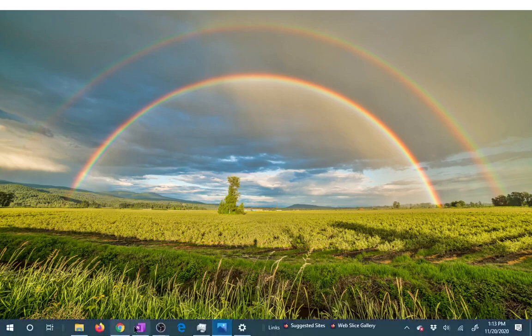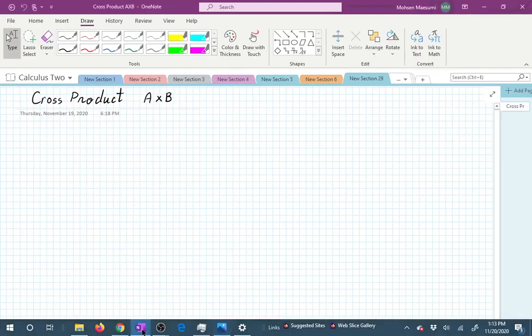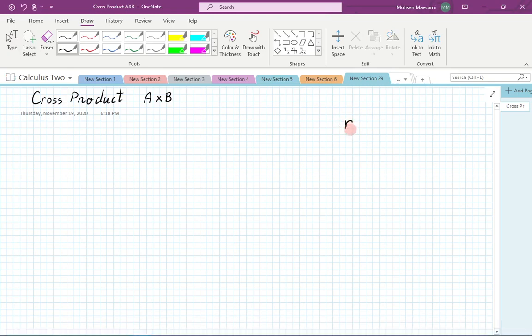So if we have two vectors, we talked about the dot product last time. Now we are going to talk about the cross product. Cross product is something that is mainly used in physics and engineering. The most famous application there is when you have the distance vector crossed with the force vector, and in that context this is referred to as torque.